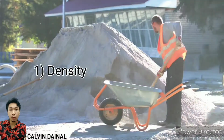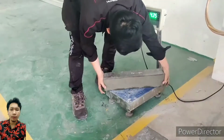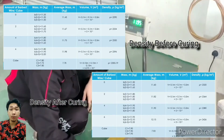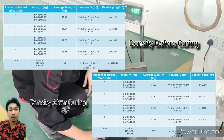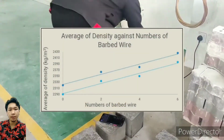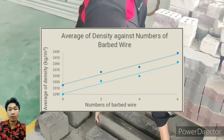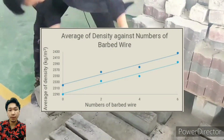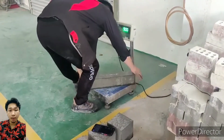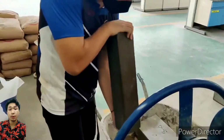The first one is density and water absorption test. Beam specimens are weighed before and after curing process. We found out that the average density before curing is lower than the average density after curing. This is due to the water absorption by the beam specimen, causing the density to increase. We also found out that if more barbed wire are used in concrete beam, the density of the sample will increase. The highest density is on the sample with 6 barbed wire, while the lowest is on 0 barbed wire. In general, there is no significant difference between 0 barbed wire and the rest beam containing barbed wire. The average increase in density is mainly because of barbed wire embedded inside the beam and water absorption.